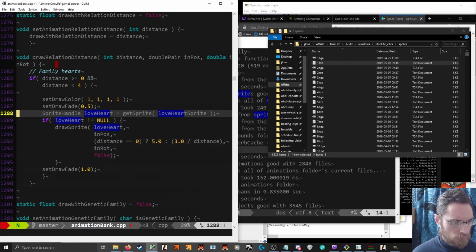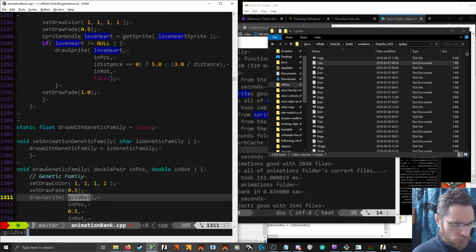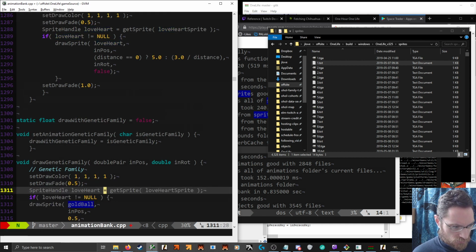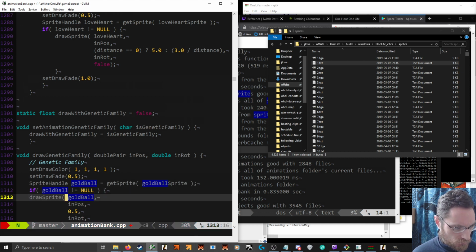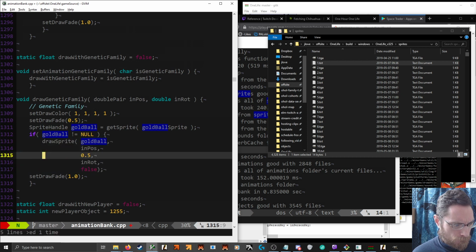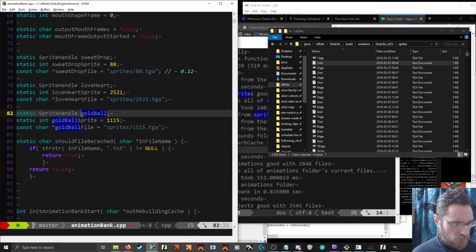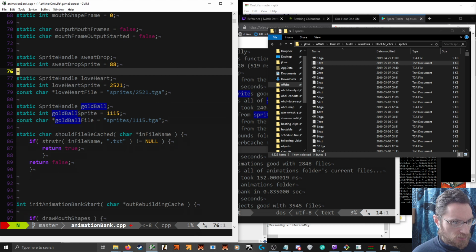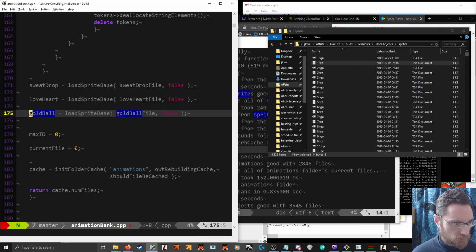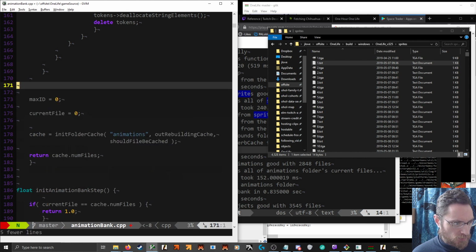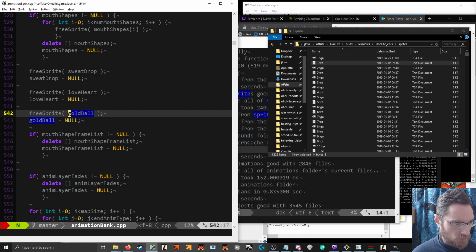And gold ball. Okay, so if we then drop all this, we'll have to check the diff later, if some lines are lying around.